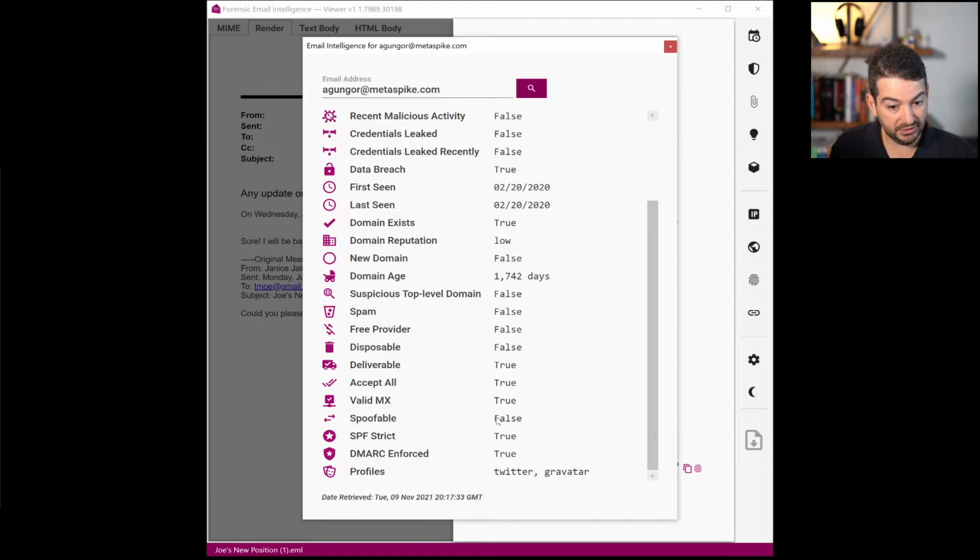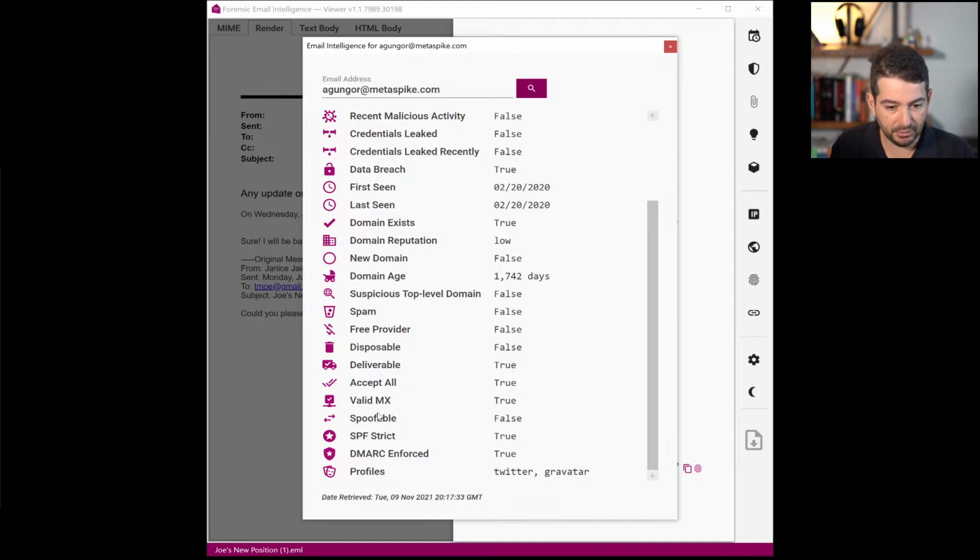Number one, it says, is it spoofable? And it says false. So this is something to look out for. Just recently, I had a question about this. An organization contacted me and said that they were seeing all these emails that appear to be coming from them, but they really are not. So they were wondering how this was even possible. And as it turns out, their domain was spoofable. That means they hadn't really enforced DMARC or SPF. So anybody could send an email on their behalf and the email would not be automatically discarded.